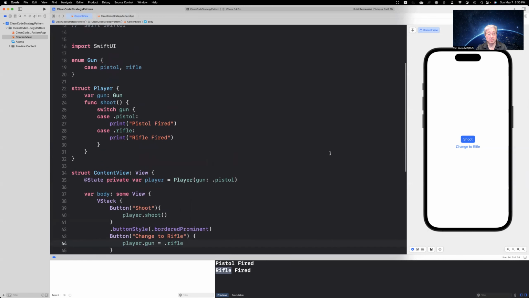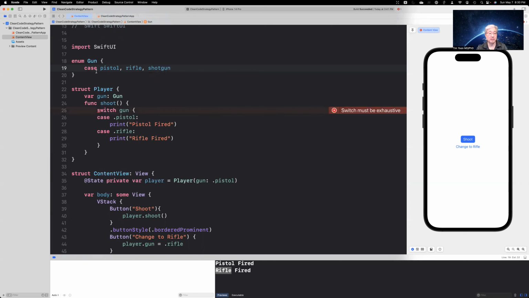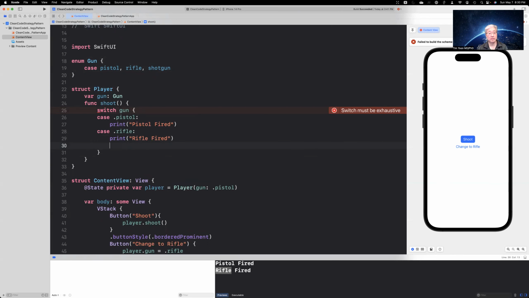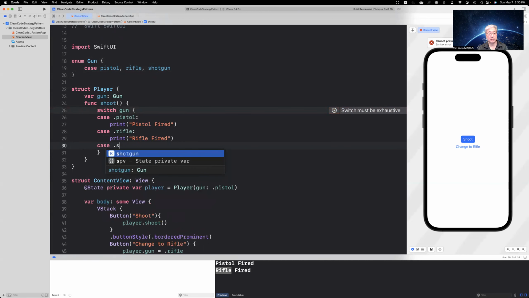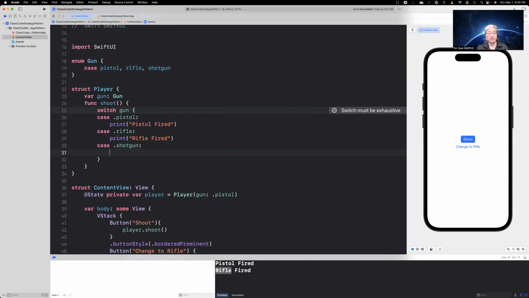But the problem comes in when you want to have a shotgun. Now you've created a new shotgun, and we have to add another case here to handle case .shotgun, and let's say this one prints "shotgun fired".